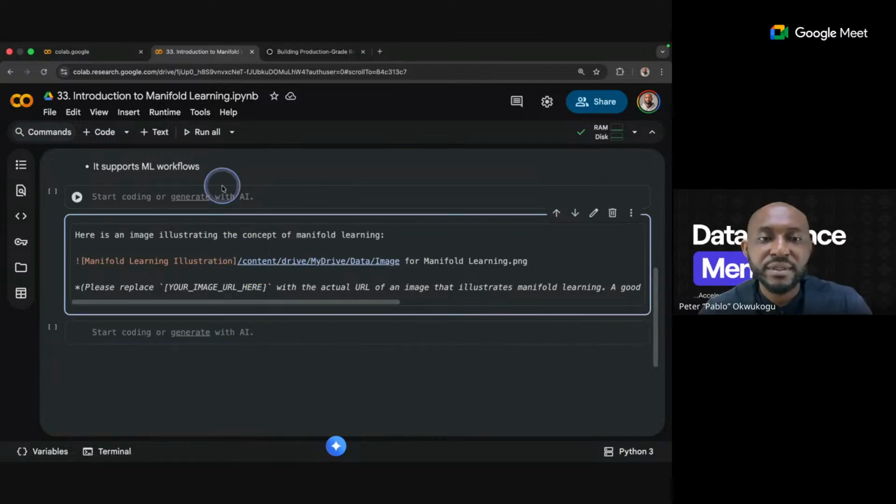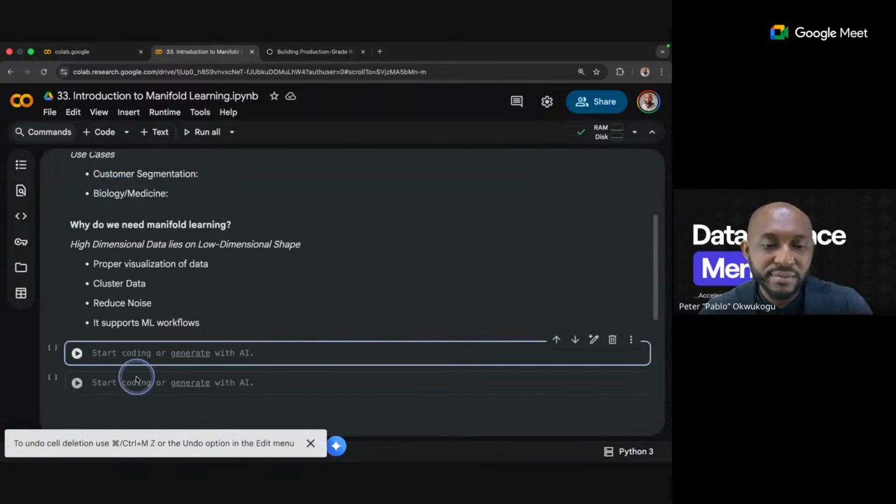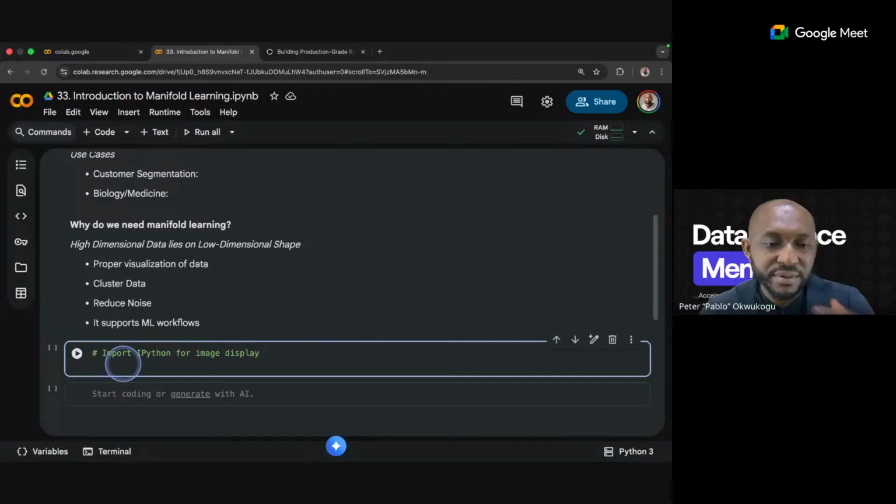Okay. Guess what I'm going to do? I'm just going to import IPython for image display. That's what I'm going to do. Yes, thank you so much.